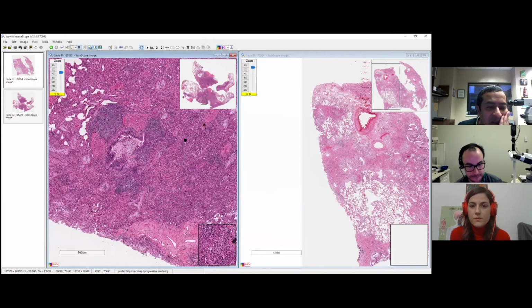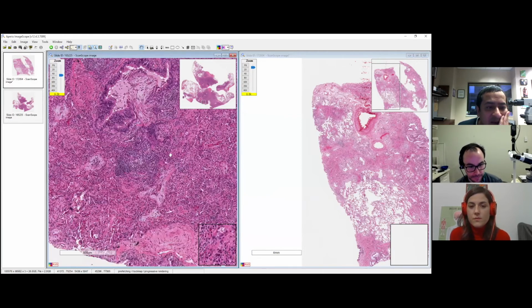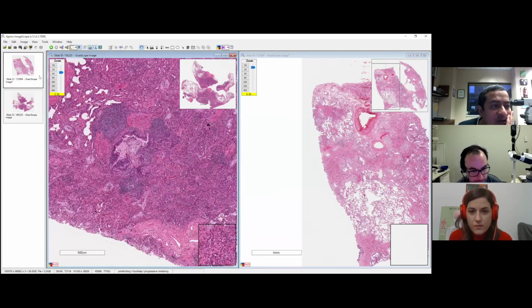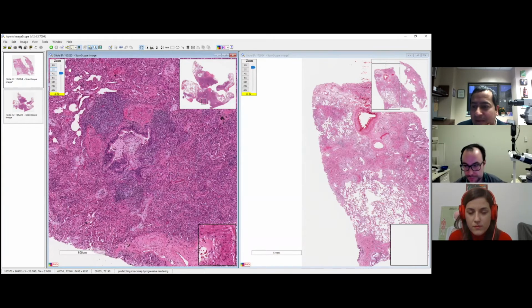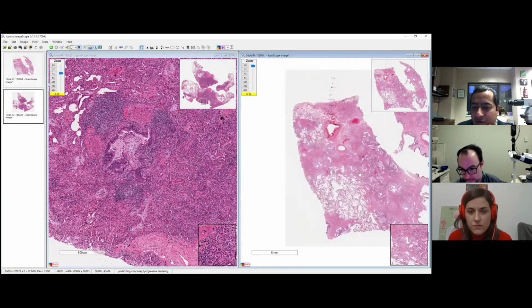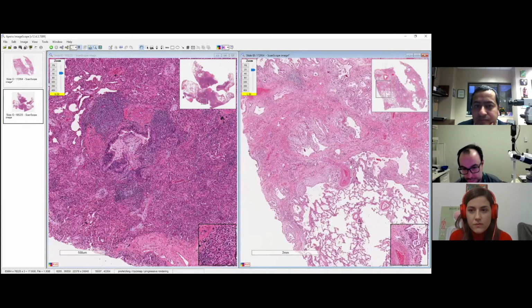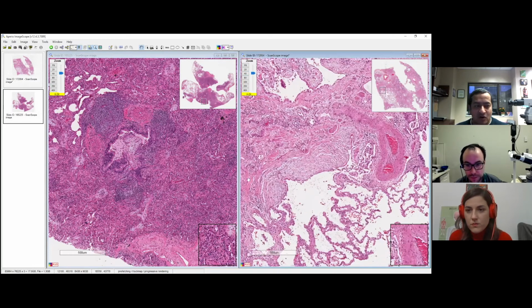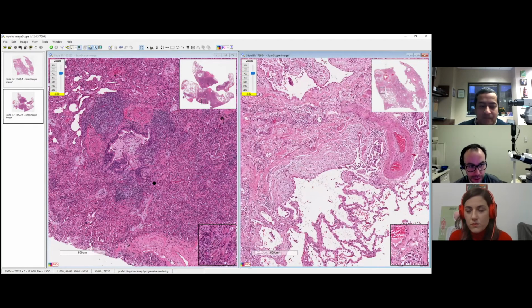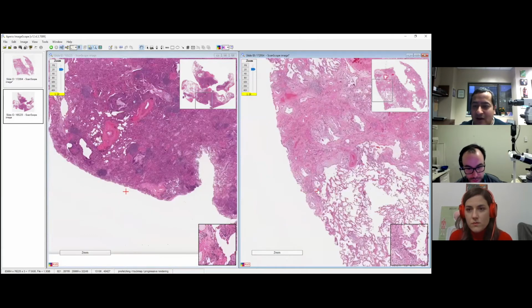Actually, let me keep the bronchiole here. Keep this at about 4x here, okay, and then I'm going to keep it at about 4x even here. There you go. Now we have the exact same magnification on both sides. And now you can link them again if you like. And then link it back with this guy? Yeah, manual synchronized. Okay, that's great. So now we see them at low magnification.